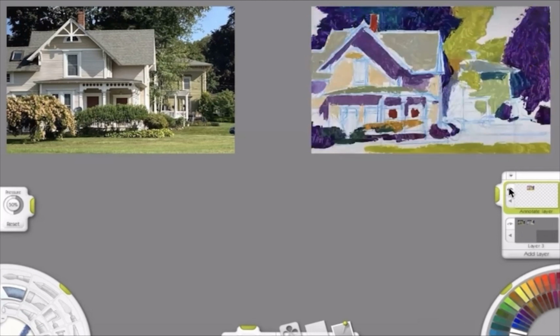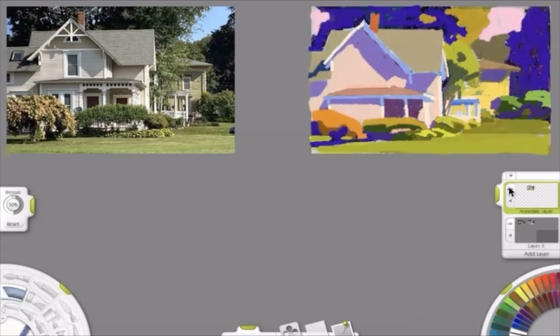Okay, so that's what the student sent me. And look at how I've got the effect of light. I'm actually painting the illusion of light on objects. So I'm not really copying the photo, I'm interpreting the photo. So I'm starting to put local color in the purple that I put down in the background.